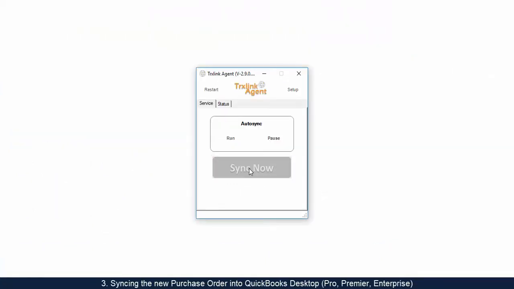Now let's discuss the syncing. Syncing tool can be installed wherever your QuickBooks is sitting. The sync can be set to run manually whenever you press the button, as we've done here, or it can be set to run on frequency. So you can have the sync set to run every 30 minutes, 1 hour, once a day, whatever you prefer.